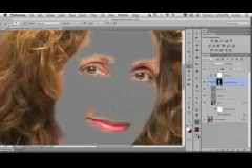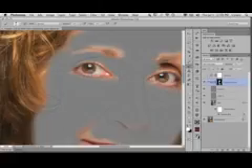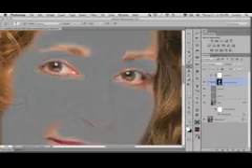And I can zoom in and do a little more detail work around the eyes here. So in general, I want to keep this smoothing out of the hair and away from really sharp details like the eyes, but everywhere else I can pretty much cover everything up.